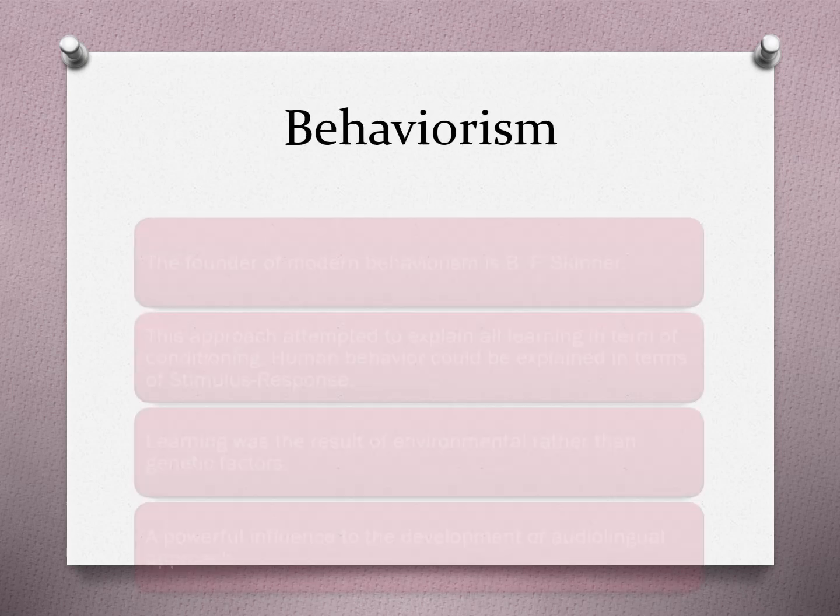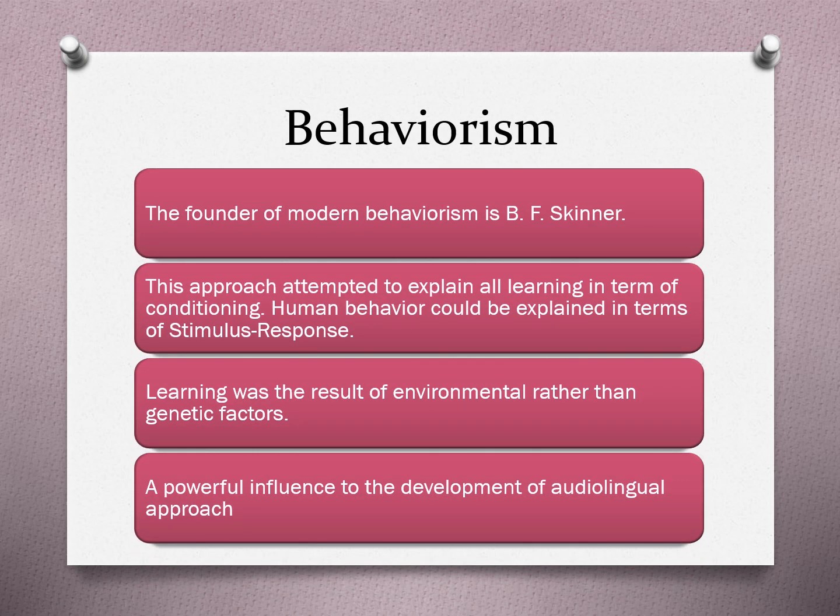So, behaviorism. The founder of modern behaviorism is B.F. Skinner. He was the one who initiated behaviorism. This approach attempted to explain all learning in terms of conditioning. Human behavior could be explained in terms of stimulus and response, that we all know, stimulus response. Learning was the result of environmental rather than genetic factors.